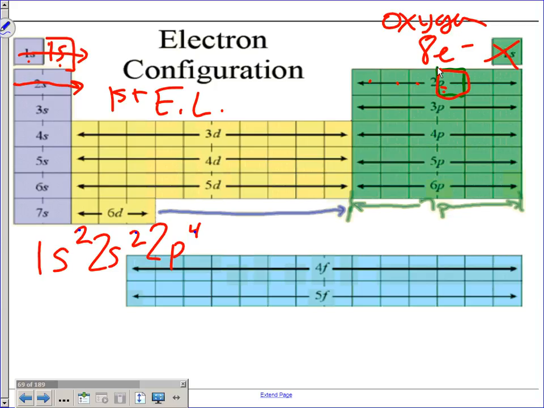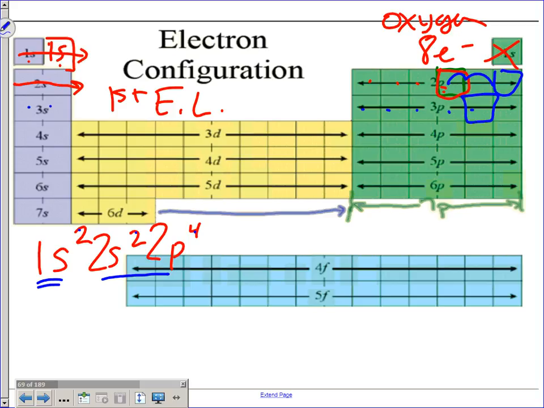Then understand, you guys who were building the inner core, I think it was Austin, who was in the middle? Andrew? You guys were my 2 electrons in the middle. You guys were 1s2. Who was in the 8 on the outside? Or in the middle, right? So 6 of you were needed to make oxygen. If I had let all 8 of you in, I would have gone 2 forward. I would be neon, because that's a different element. It has a different number of electrons. And then the last group was, I think, 7 on the outside. So I would have gone 7 more. 1, 2, 3, 4, 5, 6, 7. Who were we? We were chlorine.